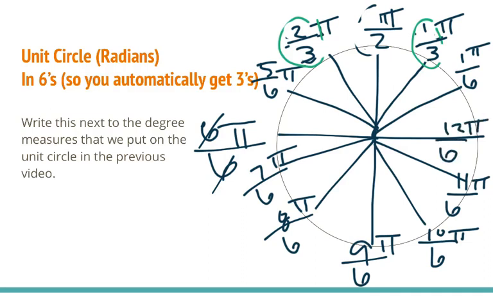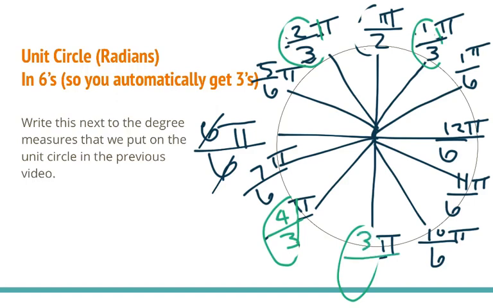And if I reduce my fractions on a bunch of these, so let's see, this one can reduce, 8 over 6. That's just the same thing as 4 over 3. Other ones that can reduce is this one, 9 over 6. That's the same thing as 3 over 2, which we knew from when we cut the circle into half, so that was the third one. Right here, 10 over 6. That can reduce to 5 over 3. And then this one over here, 12/6, that can just reduce to 2 pi. And we already knew that one.